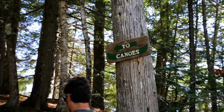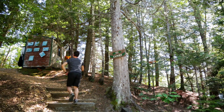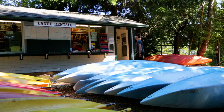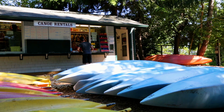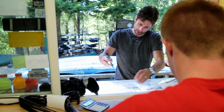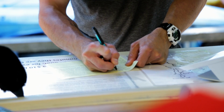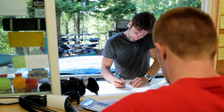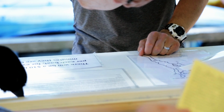After finding a totally rad parking space, head up the steps and toward the registration booth, where you'll be greeted by the friendly staff, who will then hand you a waiver for you to sign. Fill out the waiver to the best of your ability. After filling out the waiver, hand it back to the friendly staff. Don't forget to return that pen.